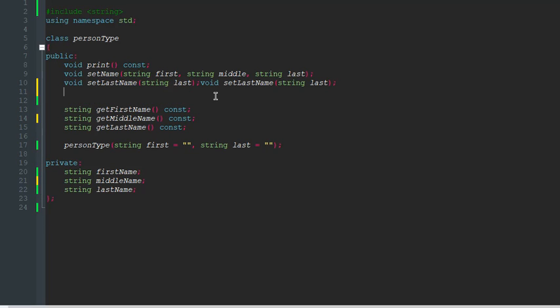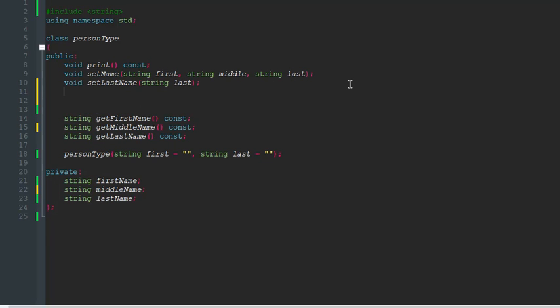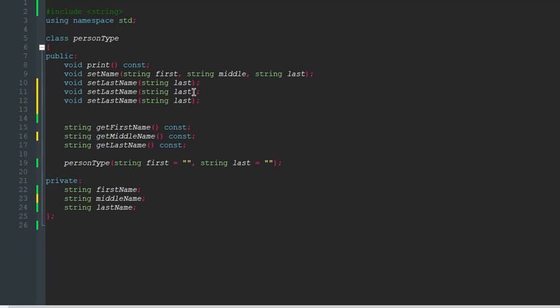And now you want to copy and paste this 3 times, one for each.